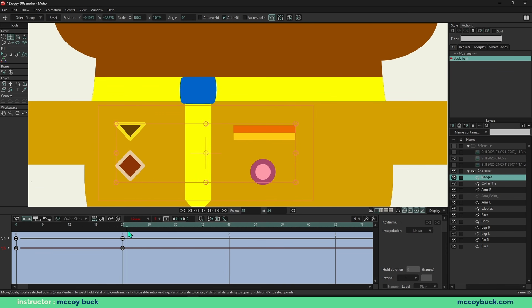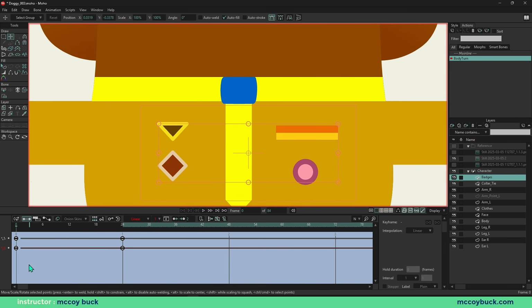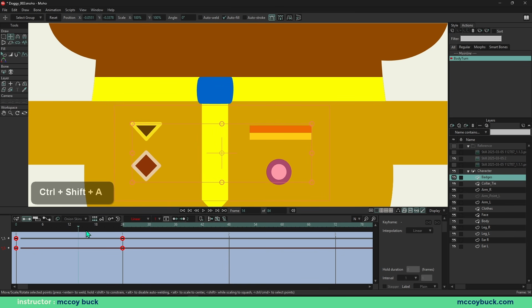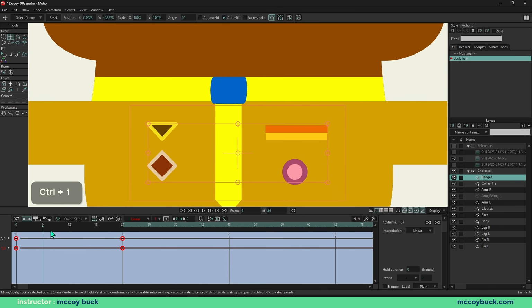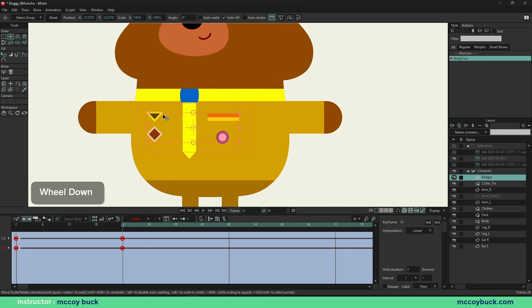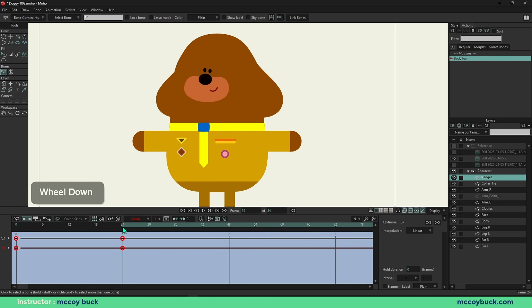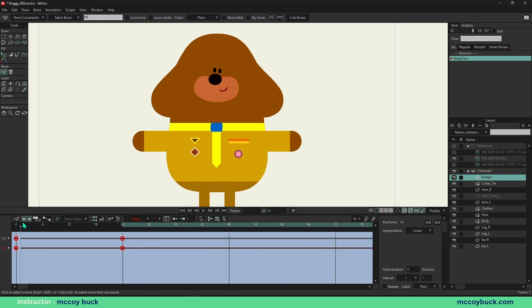And then again, I could tell that even though visually it's showing me that I have my linear interpolation, it's not, because it's just not working. So I'm going to hit Control-Shift-A, Control 1. So now that is linear. And there we go. That looks pretty good. Again, if you wanted to go into more detail, fix the perspective and things like that. But to sell the illusion that this is a head turn, that works pretty good.